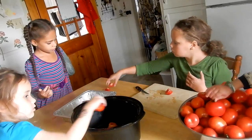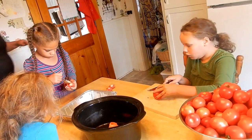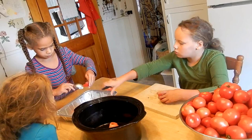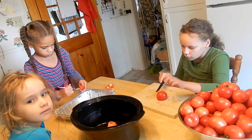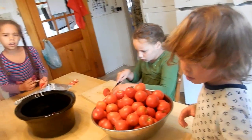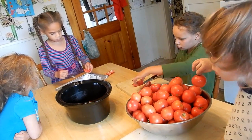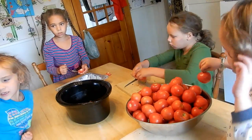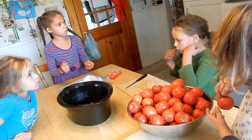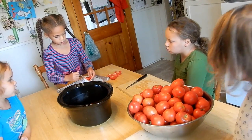Some of them are going to be juicier than others. This is going to be kind of like an assembly line — like we did carrots last year. This time we're doing it with tomatoes. We still have carrots canned in the basement so I didn't get more carrots this year. Do you want gloves, Mally? Are your hands getting itchy? My hands are getting very itchy too.